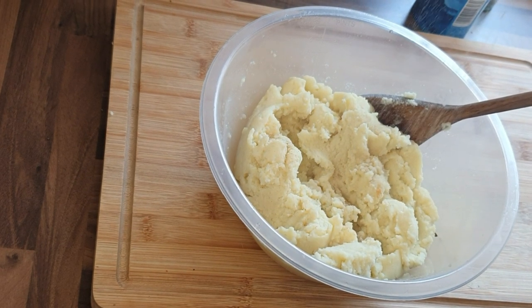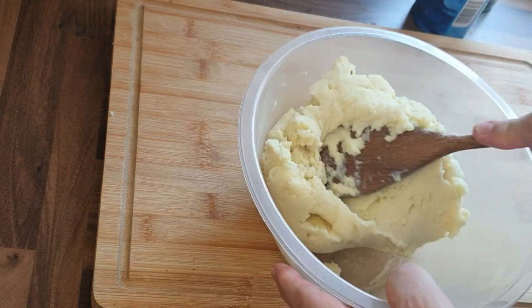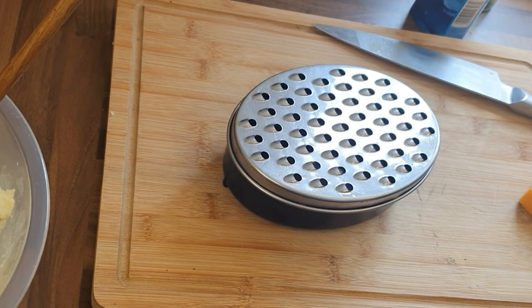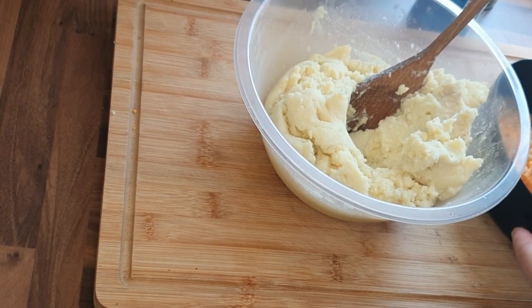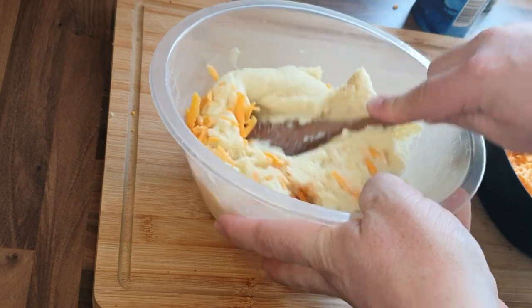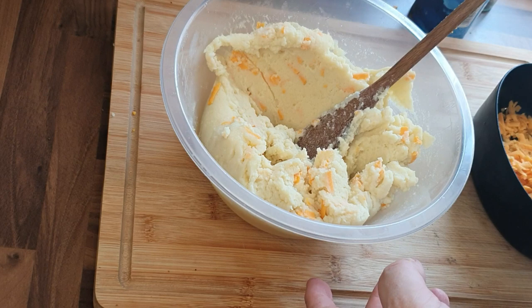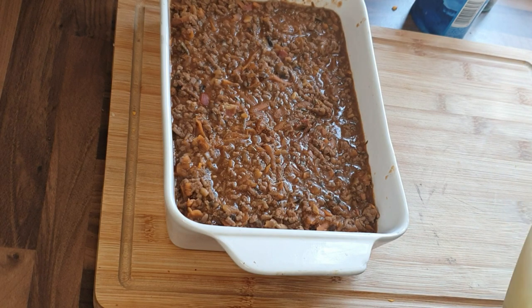Into the mash I'm adding some white pepper and giving it a good old mix. The thing I'm also going to add is some grated cheese — I've got some Red Leicester here. Add whatever cheese your family's favourite is; normally you can use parmesan for a nice salty flavour. I quite like the Red Leicester because as it's sprinkled through the potato mixture you get little pockets of melty cheese in the cottage pie.